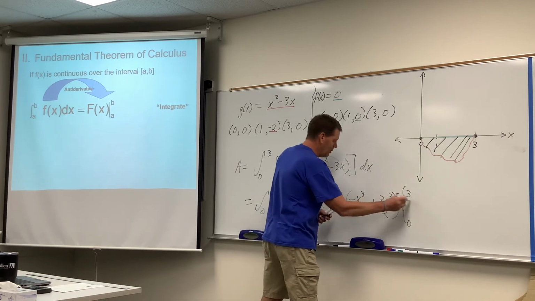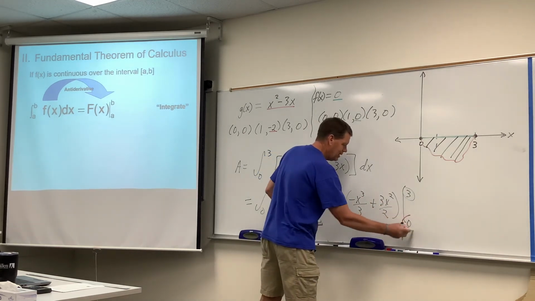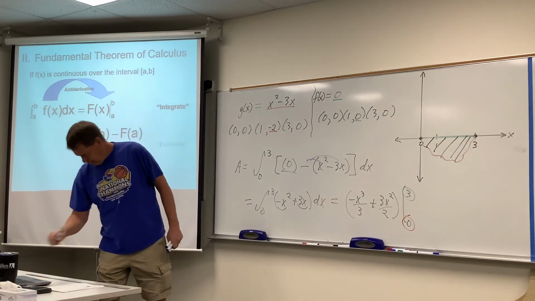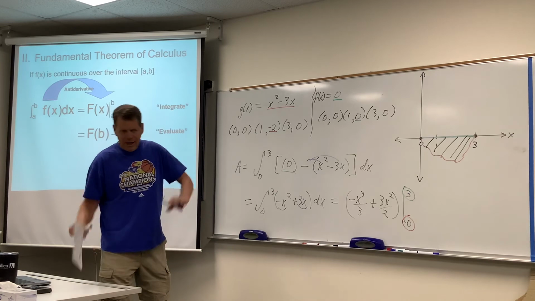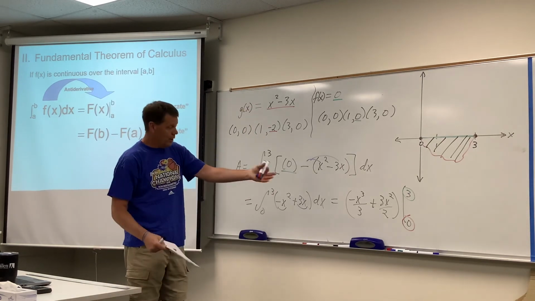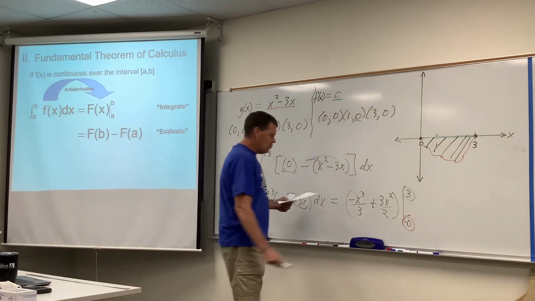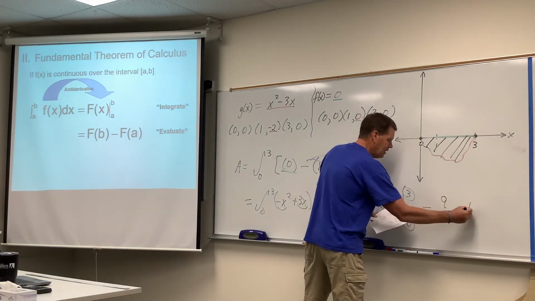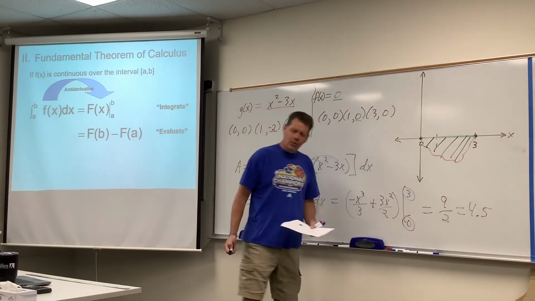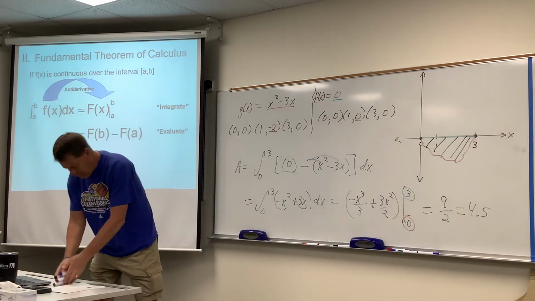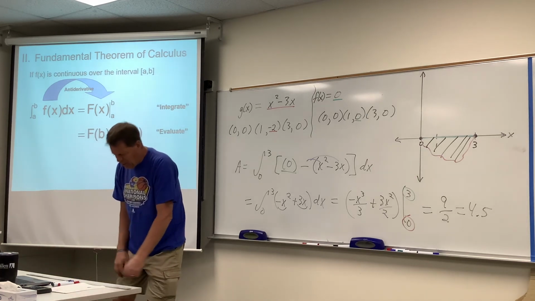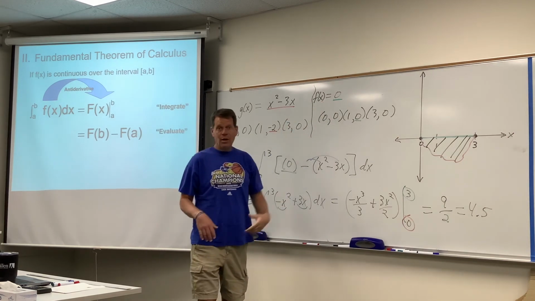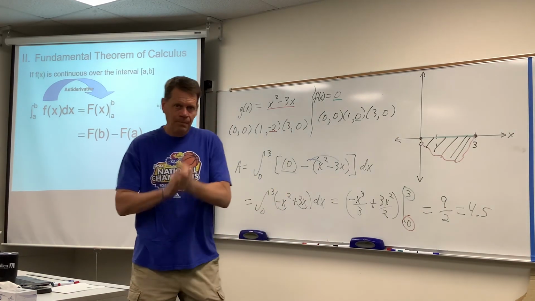And look, I'm going based on what former students have told me. Stick the numbers in, right? Evaluate. And you stick the numbers in, I wave my hands in the air, hit pause, do it, or work ahead of me. I don't care. You should end up getting for this, I did the arithmetic ahead of time, 9 halves, 4.5. I don't really care which one you choose to give me. All right, so there would be that one. Again, I would tell you that the only little trick on that was identifying the fact that the x-axis is otherwise known as y equals 0. Cool.